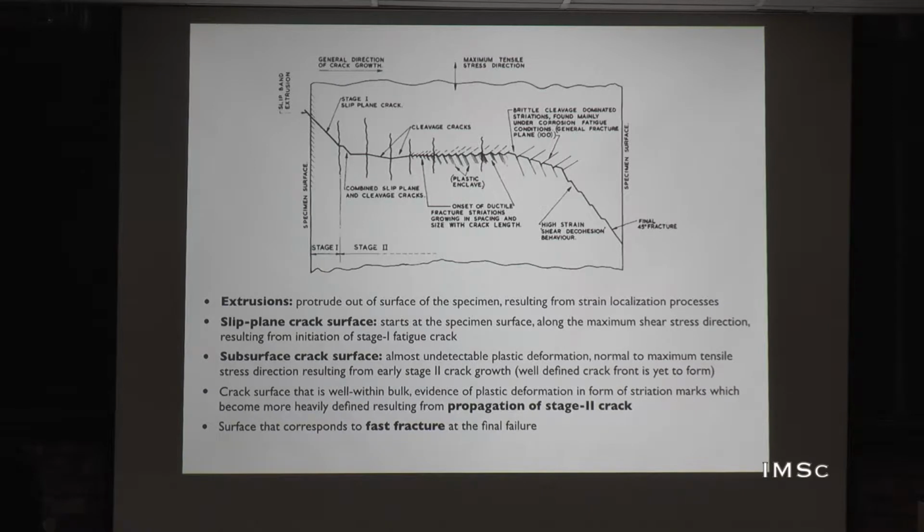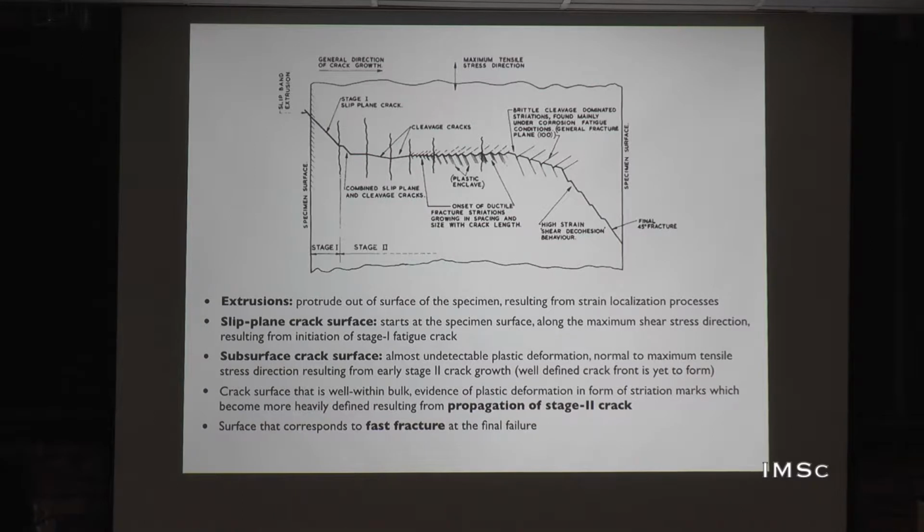Now all these mechanisms, as I said, this schematic is from 1963, but essentially the understanding of these different stages of fatigue failure is well accepted even now. So you have this specimen surface, you have strain localizing near the surface due to slip activity, formation of persistent slip bands here. You have applied max tensile load remotely. This is the specimen cross section we are talking about. And due to this slip activity, there is formation of a stage one slip plane crack surface. So you see a surface forming like that.